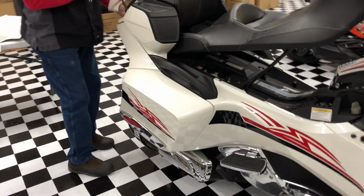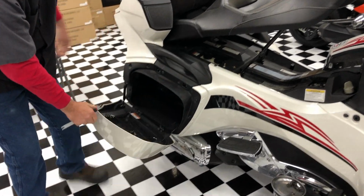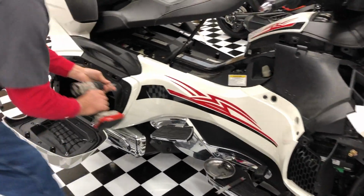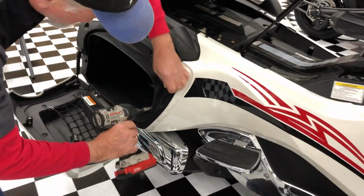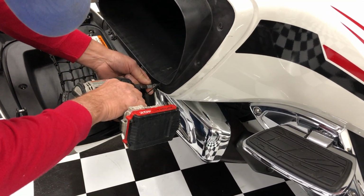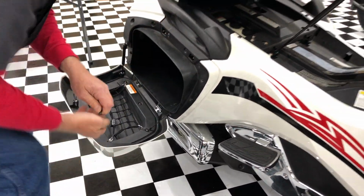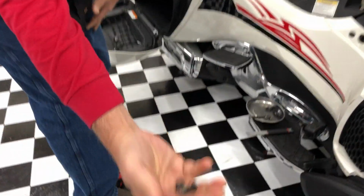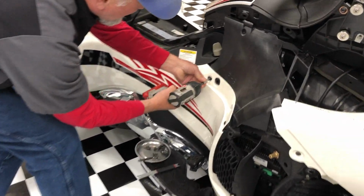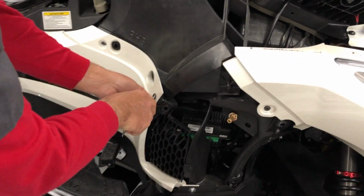So you've got to pop the saddlebag. Those need a little adjustment. So you've got 3 screws here. Those 3 do not have washers on them. Got one there, and then you've got one push pin here.